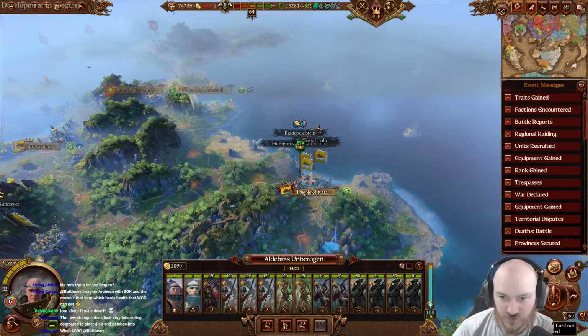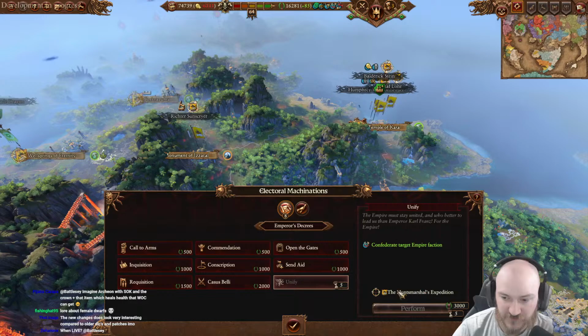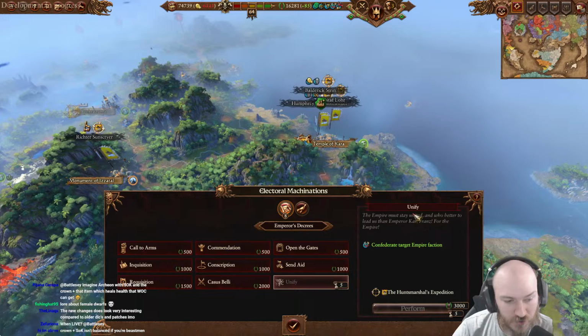Yeah, I actually can. As soon as you get visibility of him, you can confederate him with this. Yeah, with the new Unify for Karl Franz, you generally can confederate him as soon as you see him.